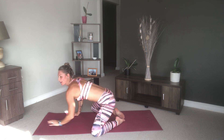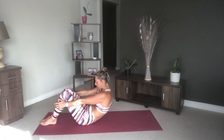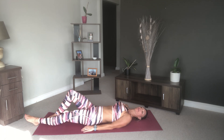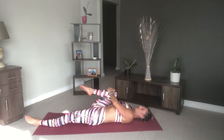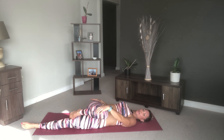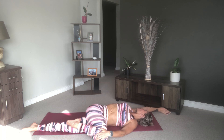Then we're going to come on up and swing your legs around, coming into the centre of your mat. Roll down one vertebra at a time onto the mat, and bring your right knee towards your chest. You can add a little rock here just to get into those hips. Then we're going to take that knee and drop it over towards the left, reaching your arm towards the back of the room and looking towards it — coming into this really nice spinal twist.